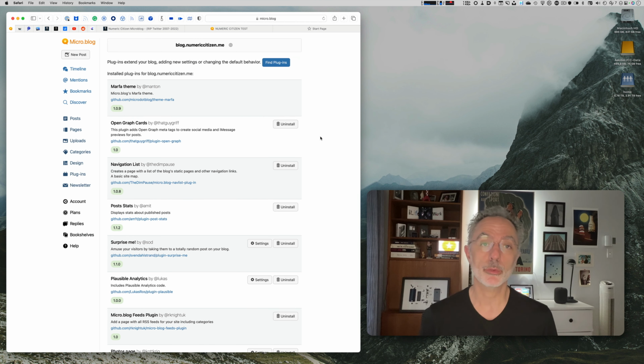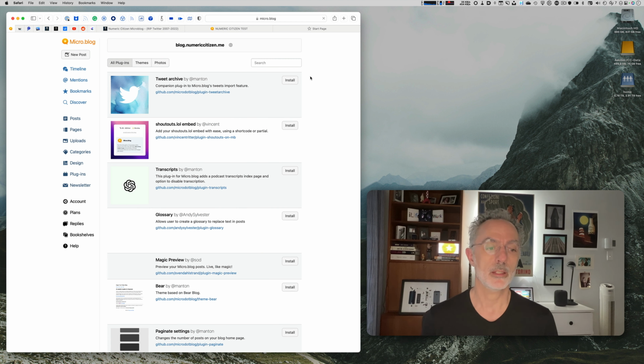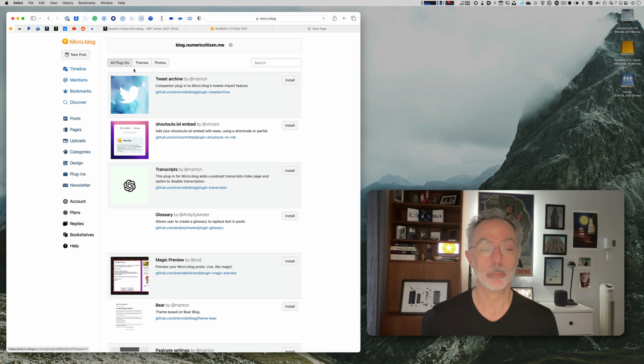You saw how to manage your plugins, but if you want to add more of them, you can go in your Micro.blog account and then again hit this Find Plugins button here, and you'll see the list of all the plugins that are available to you, and so you can have them displayed based on what they do.